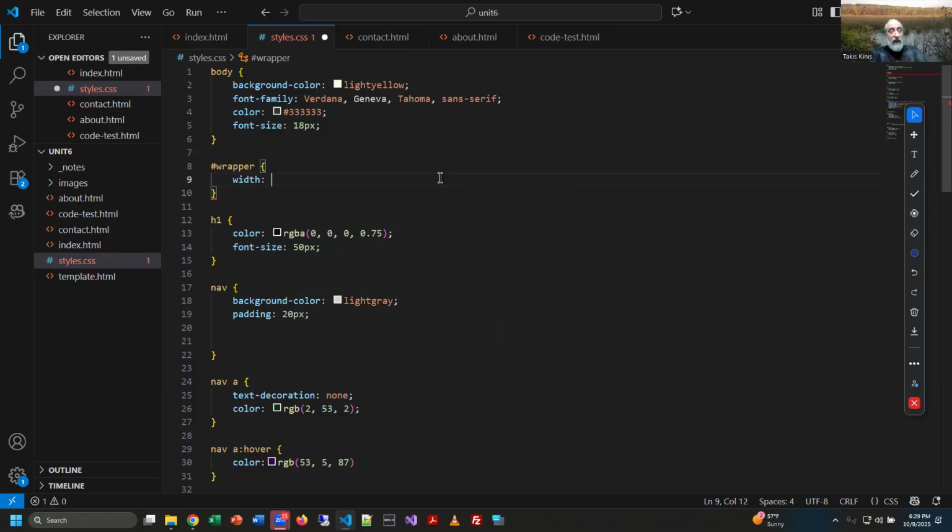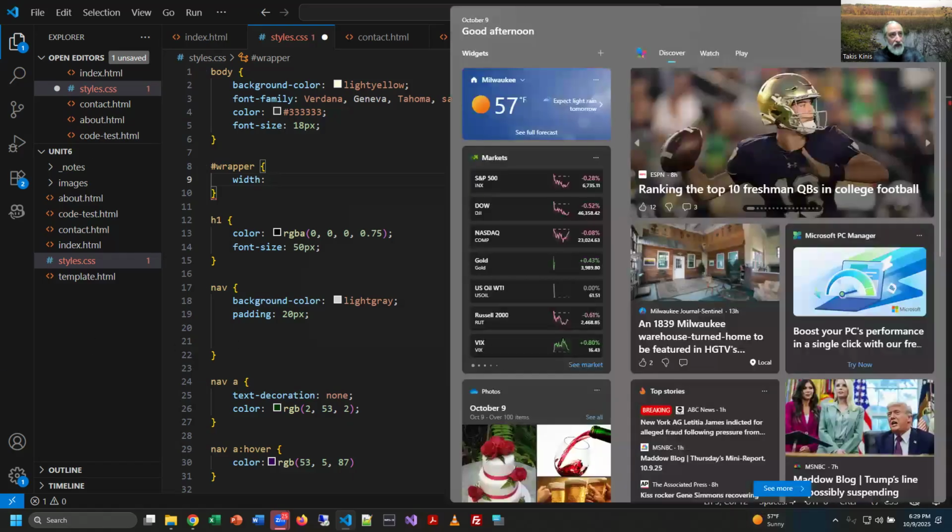Now, widths can be declared in a number of different ways. Probably the two primary ways to declare the widths on a screen is either using pixels, right? A pixel would be a hard-coded count of how many little pixels on the screen. And remember, an HD screen, like the one that we're looking at right now, is 1920 pixels across and 1080 pixels tall.